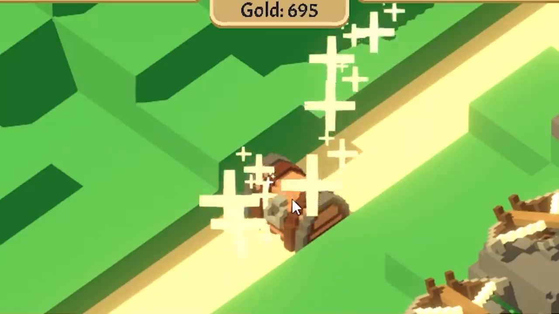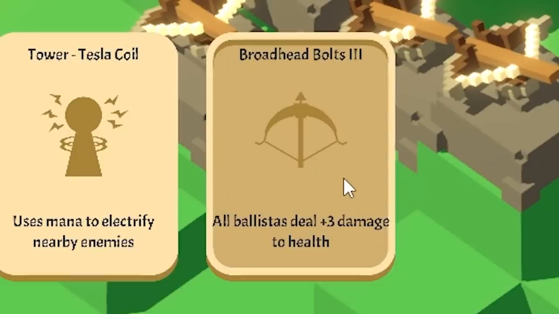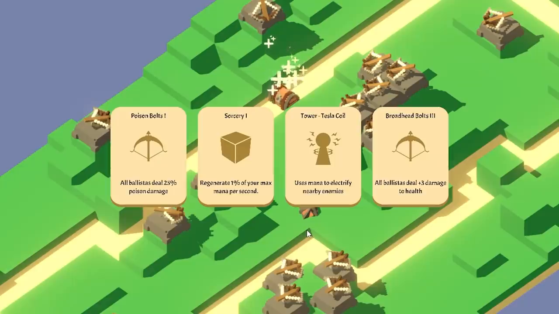Oh, and what's that? Looks like treasure. I like treasure. But first, Tesla Coil. Finally, we got to get that. Oh, Ballista do +3 damage to health. Poison damage. Wait, these are all so good.